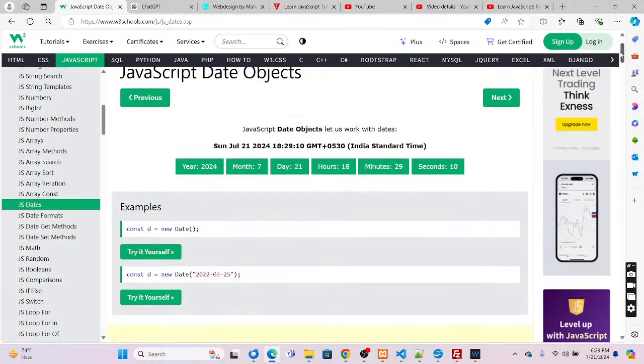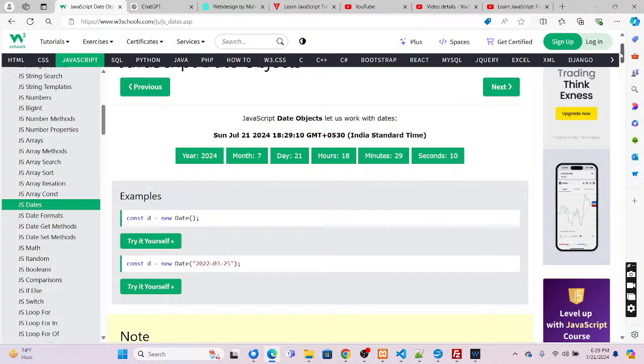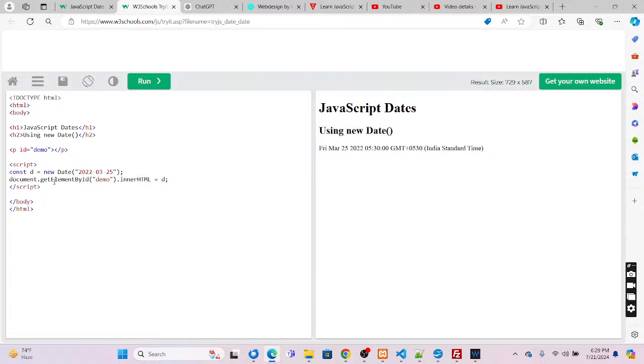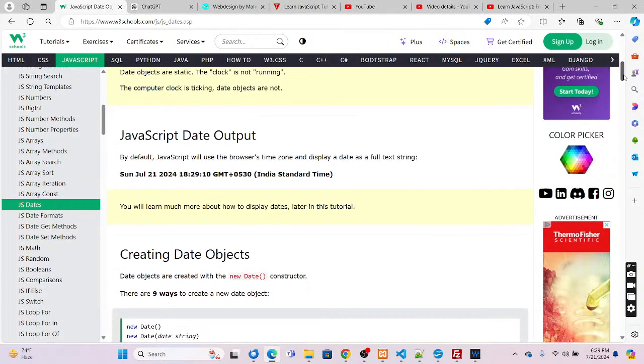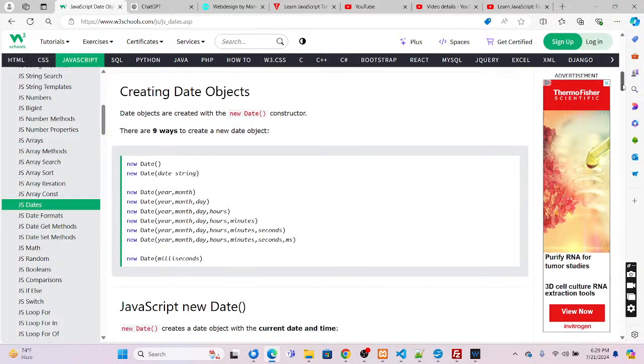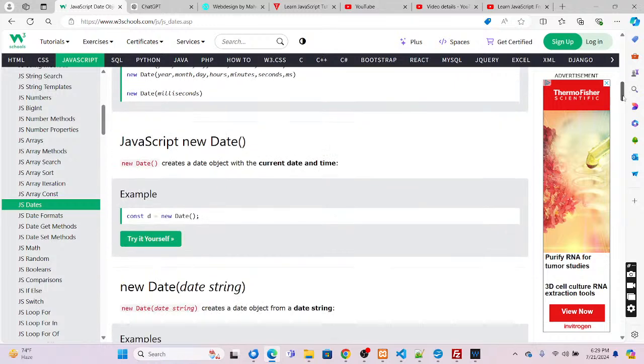Dates. There is a Date object you create with new Date and then work on. In the script, constant d is new Date, and the date value is displayed. It is displaying the date. You can work on manipulations. With the Date object you can create a date from year, month and day, based on your requirement.